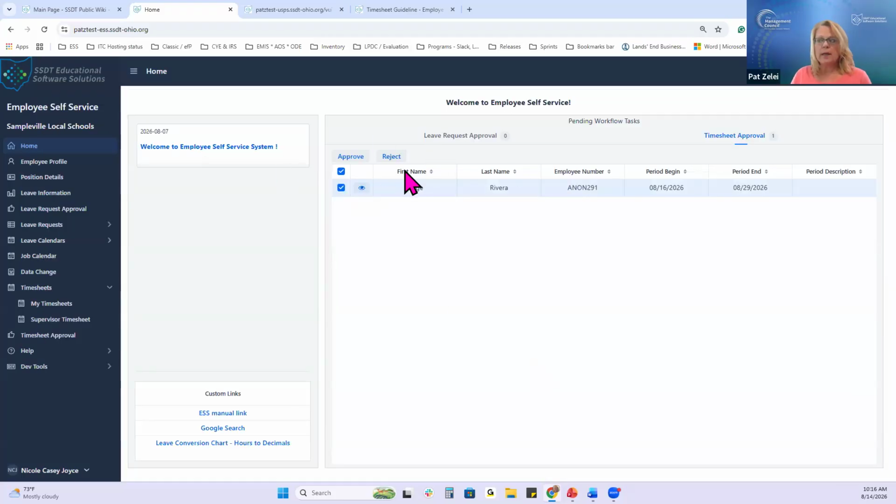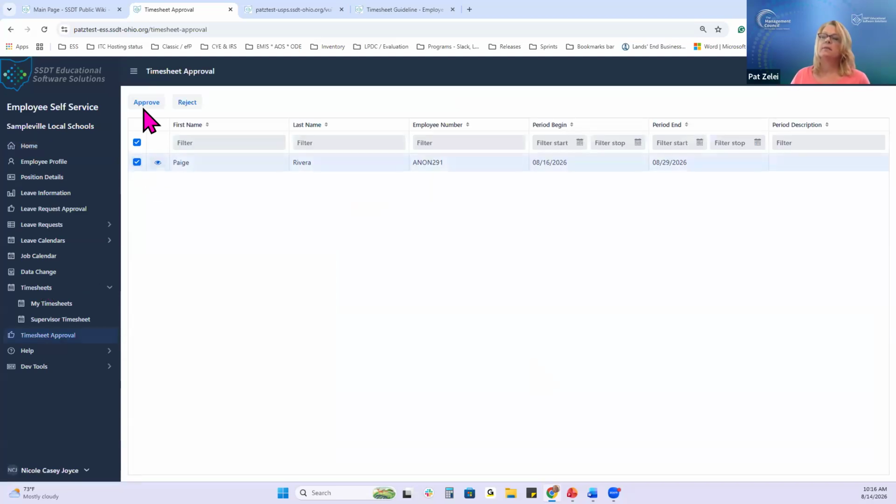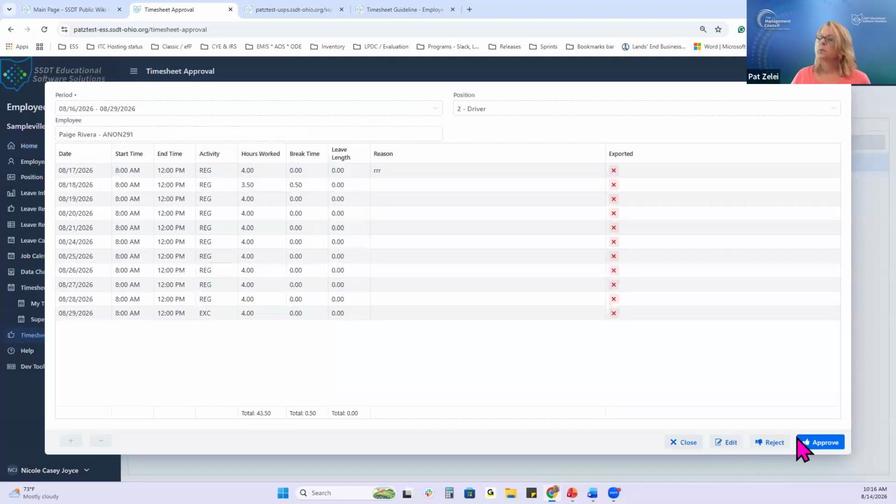But besides the home page, she has that menu, timesheet approval, that she can also do the same thing with the buttons.